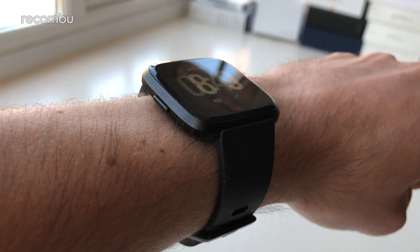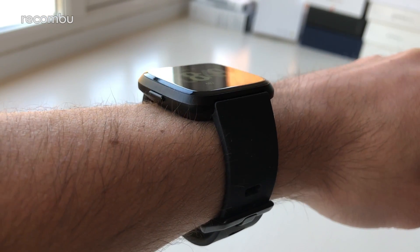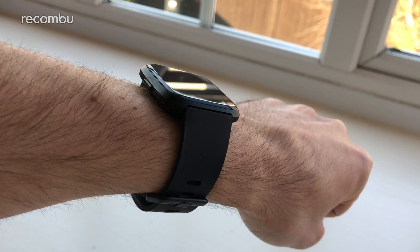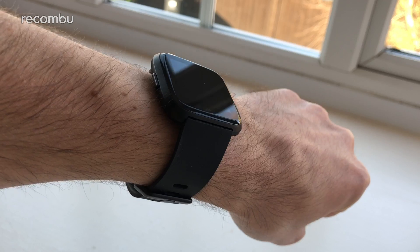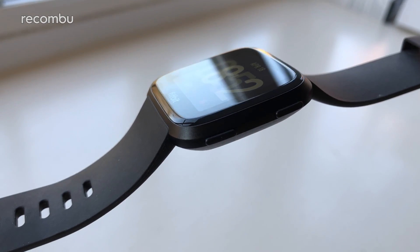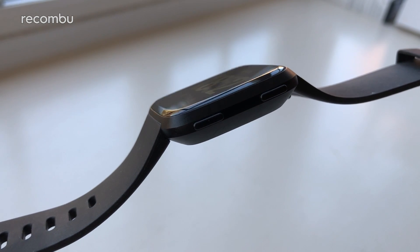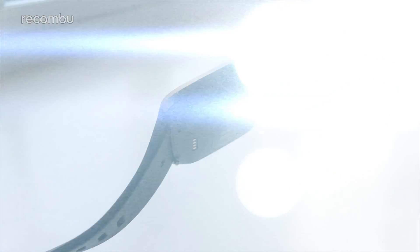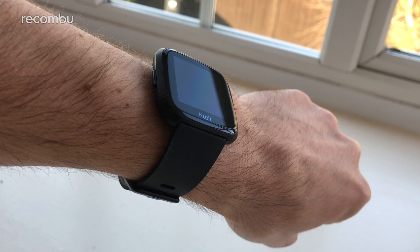Here's our full review. While we quite liked the unique stylings of the Fitbit Ionic, those sharp angles certainly weren't for everyone. Good news for the haters then, because the Versa sports a more typical rounded finish instead. That slender body is a pleasing change from the chunky norm. You won't find any frills or premium touches, but the aluminium frame is pleasingly curvaceous and impressively light. You definitely won't feel this thing when it's strapped around your wrist. Any past owners of the Pebble Time might get a serious sense of déjà vu when they first clap eyes on it.